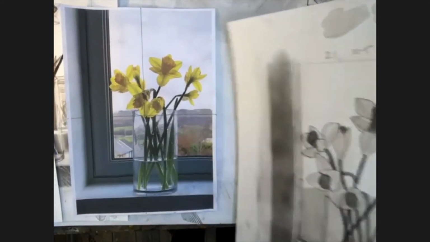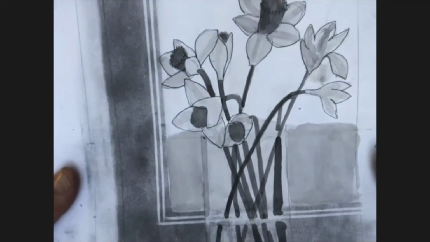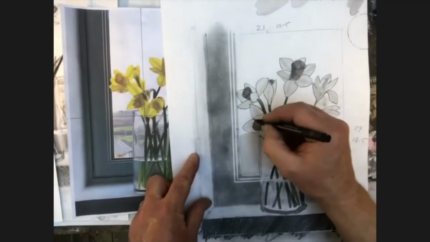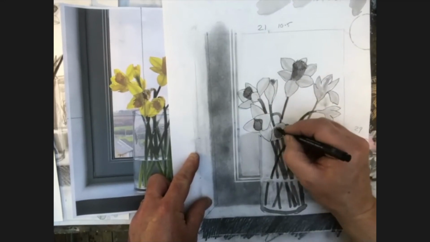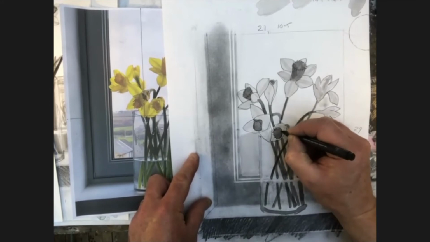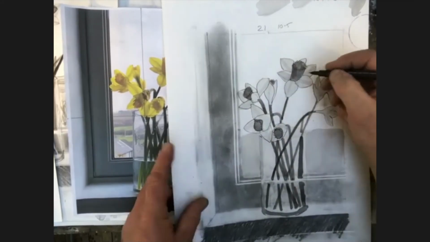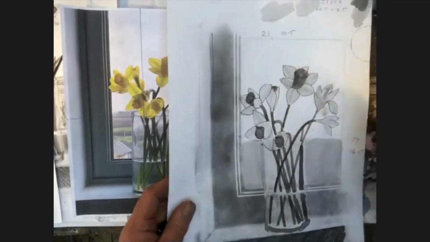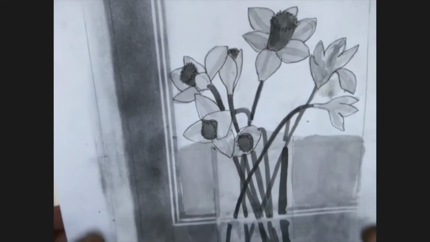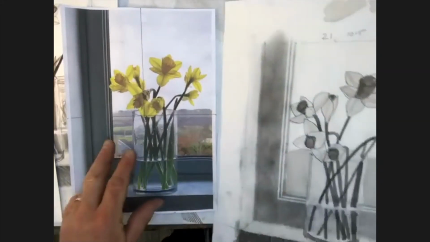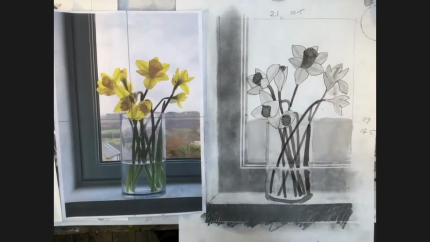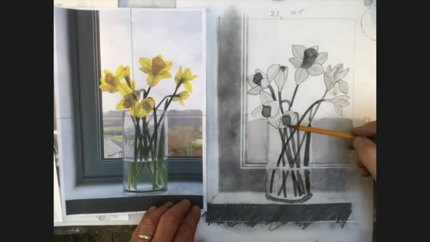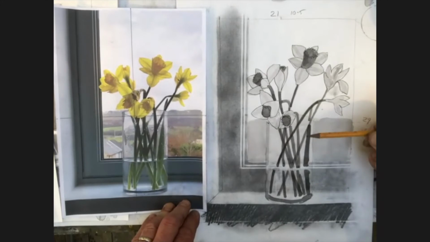So you've got to find the edges of the daffodils. Oh, not that one. That. Like that. So yeah, it's kind of taking shape. It's going okay, I think. So a couple of things you could do, you could make the stalks darker. I think that might add something.